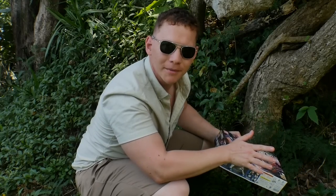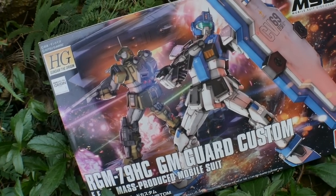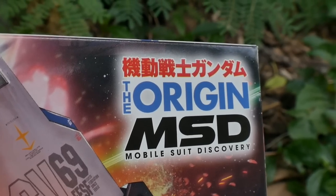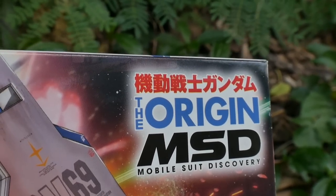So let's take a look at the box. The box art in general is very beautiful. It has a lot of nice scenic background with a lot of action going on. This is also from the Origin MSD Mobile Suit Discovery line.